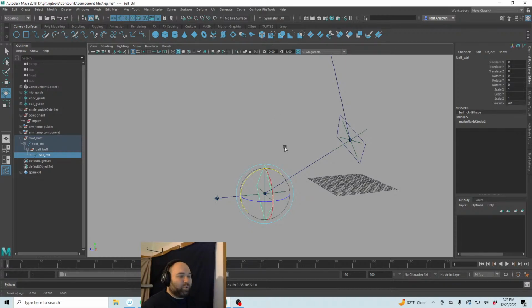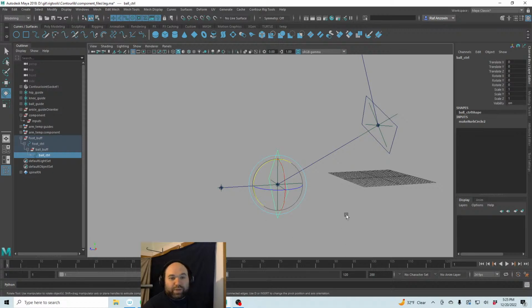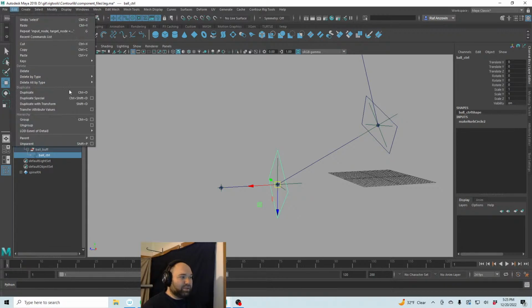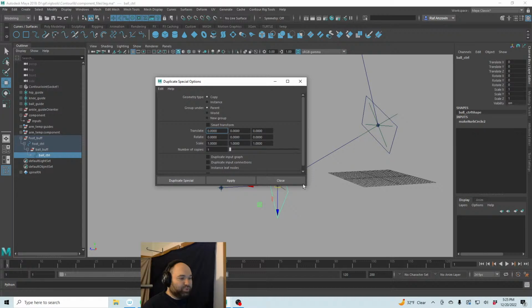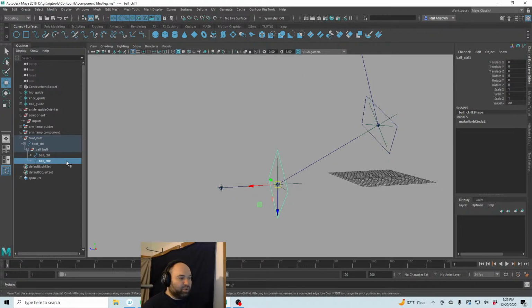There's nothing we can do about that because this is a conventional rig, but that's just the way it is. However, what we definitely don't want is to be rotating this up like this, which is going to end up moving the actual ankle joints up once I hook that up, and then also have it move the toe. The toe needs to be independent. So we can drive the toe exactly the same way we drive the ball control. In fact, I can literally use duplicate special and duplicate it with input connections because they're basically the same thing. So this is ball control. This is toe control. This now becomes toe.